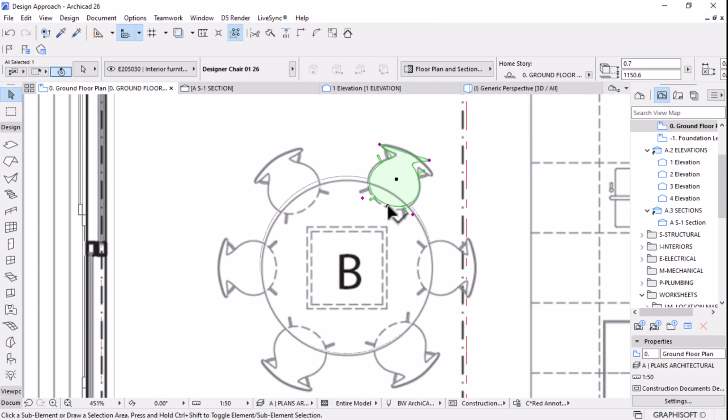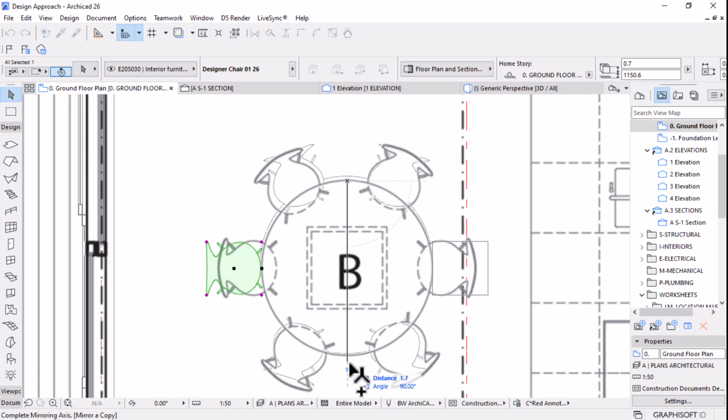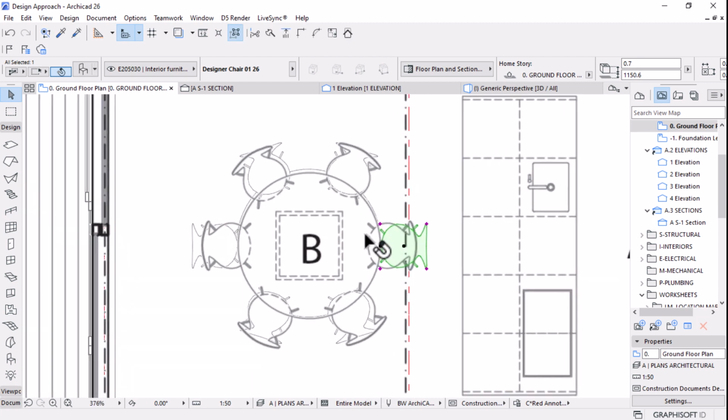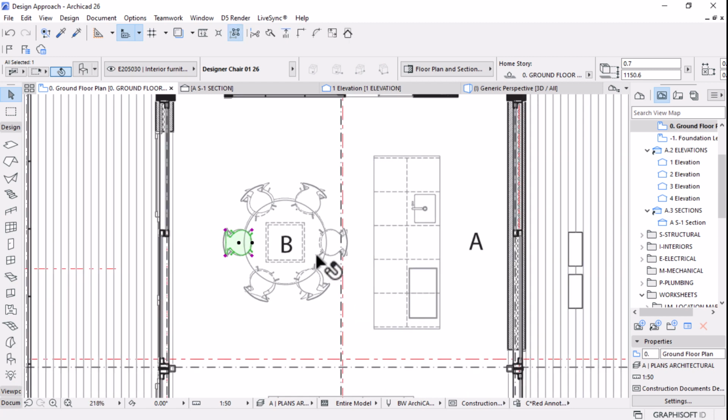You can Control-Shift-M to mirror a copy vertical like that. And then Control-Shift mirror a copy to the side as well. Then I'll Control-Shift-D to copy this, and rotate it 100%. And mirror a copy vertically, like that. Let's move this guy inside. Drag this one as well inside like that.